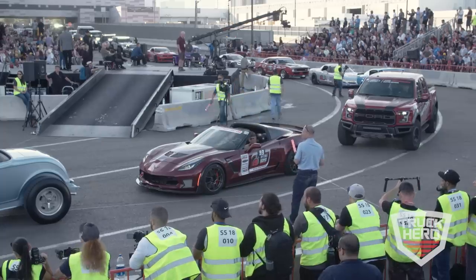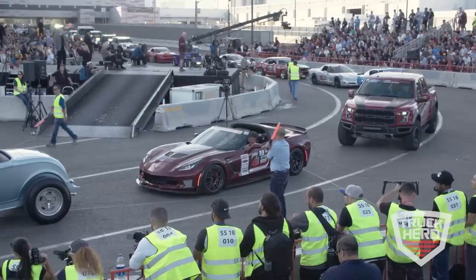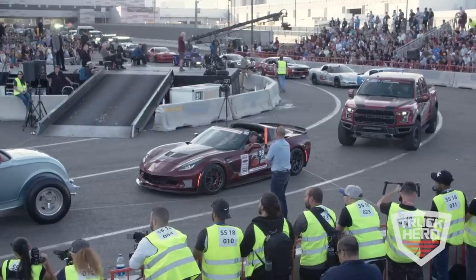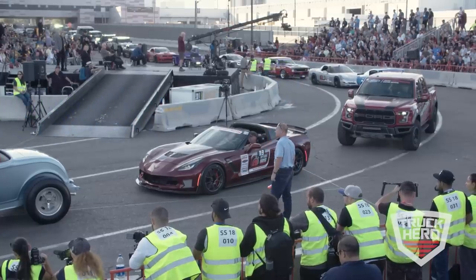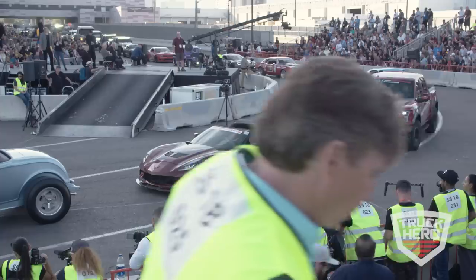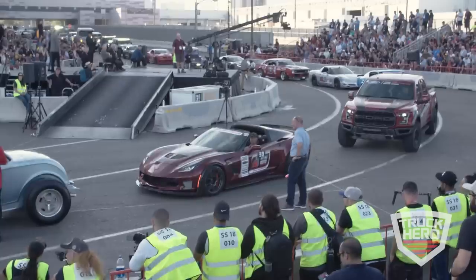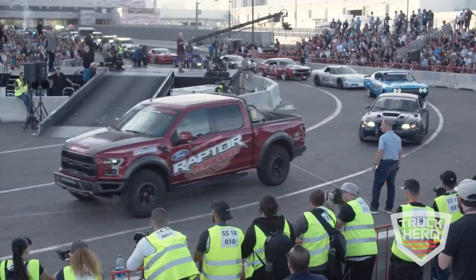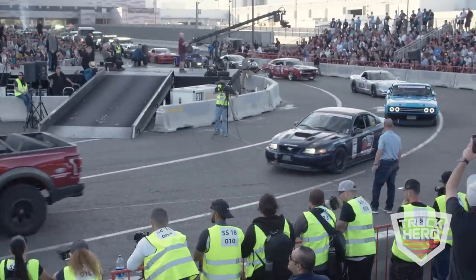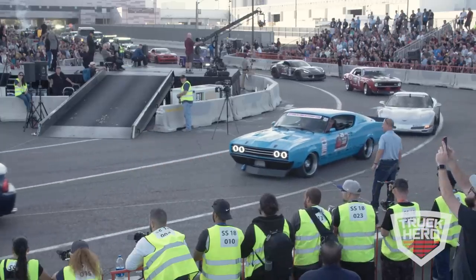I see a 32 Ford, a little roadster sitting here. Sir, your name? My name's Paul Truax from Cruise Customs. Paul, tell me, what color is this? This is a 1932 Ford Roadster. It's a crystal blue metallic. Crystal blue metallic, I love it. You still got the hairpin front. That's that Corvette telling me what he thinks of that Roadster. Any questions? Yeah, we're gonna keep it rolling.